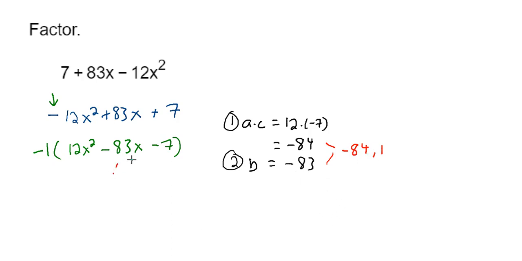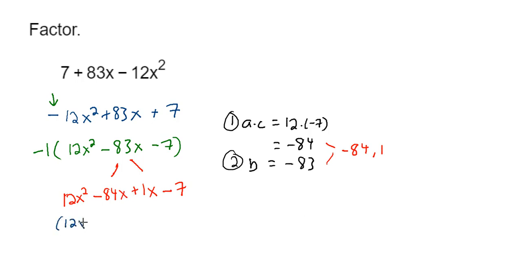So we're going to split up this middle term. Sorry, it's not writing for me. Instead of writing it as negative 83x, we're going to write it as negative 84x plus 1x. All right, so we're just taking the same thing and writing it in a different way so that we can get 4 terms here, right? Because we'll still have the 12x squared and we'll still have the minus 7. But now we can use factor by grouping to try to factor it now that we have 4 terms.